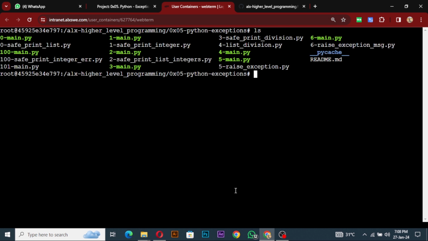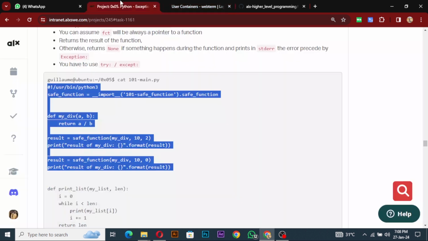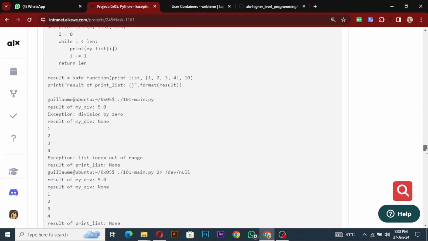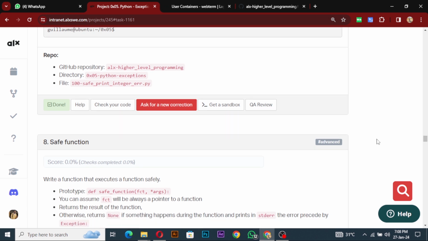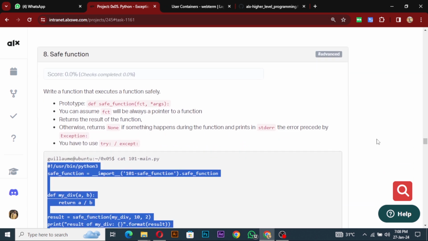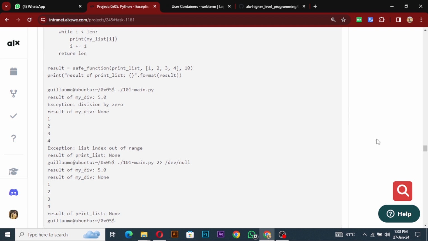The next thing we're gonna do is copy this guy. We're gonna copy the function name. Save function.